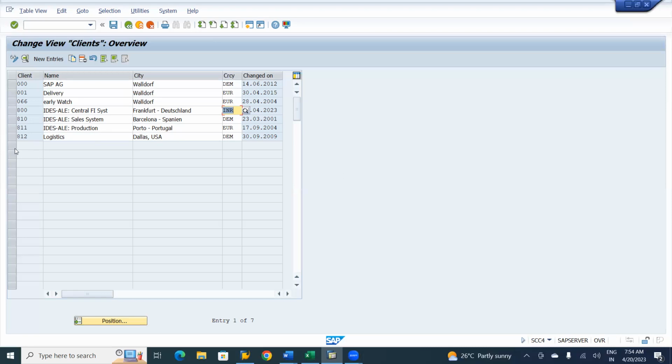And this is also a test system only, in the same system, under the 800 clients. That's the reason I made it very clear in the beginning itself. Normally in interviews, they will ask under which client environment you have worked. I ask people not to say 000 client, 001 client, 066 client or the 800 series at all, because the 800 series are nothing but training versions. Apart from these, don't use any other client numbers.